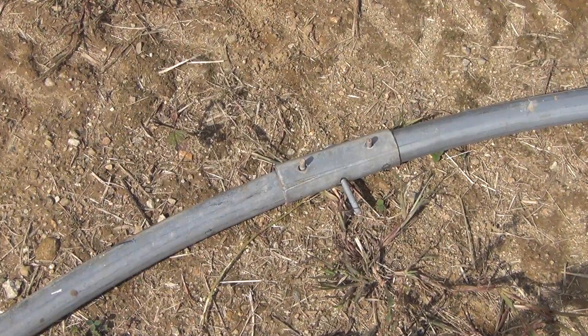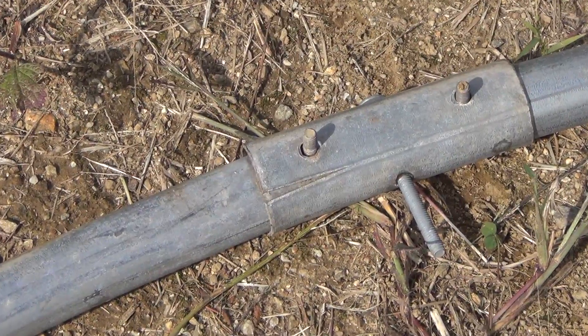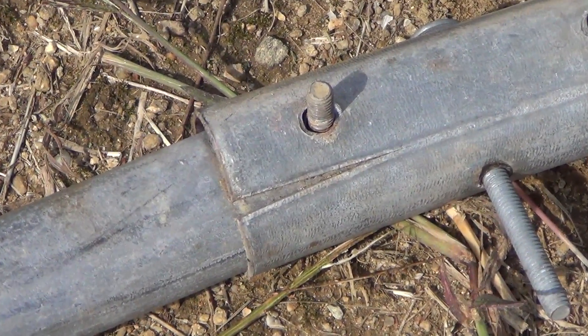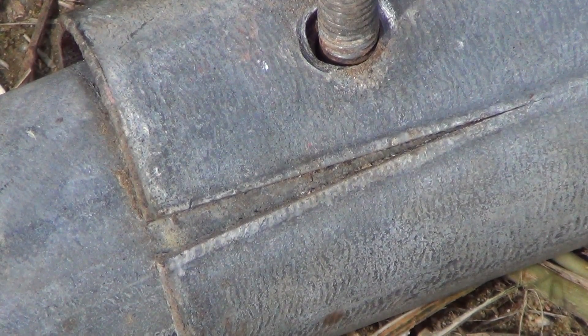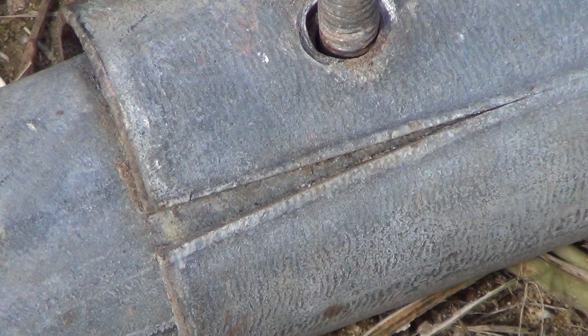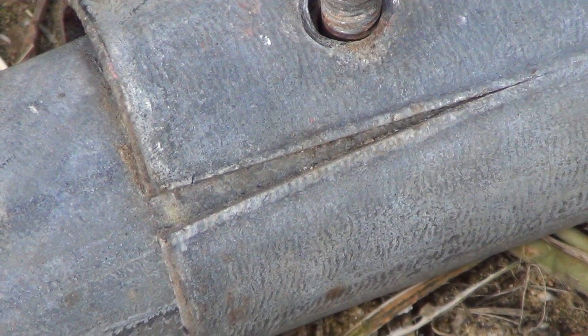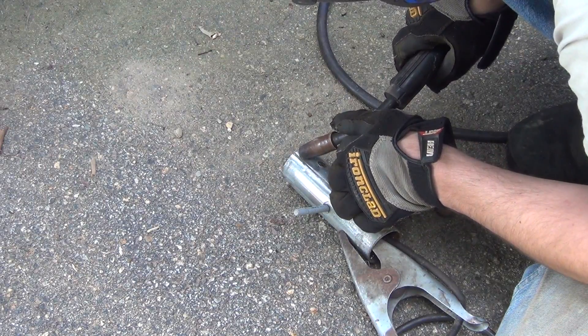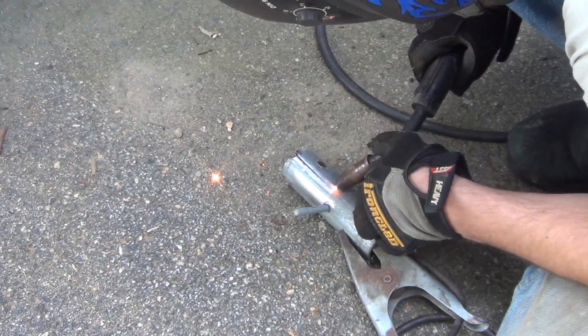While I was tearing down the trial build, I noticed that the coupling on one of the pieces had a tear in its weld. It looks like it's been like this for quite a while, so I don't think it's something that I did — it was probably the original owner when they were putting it together, or it had a heavy snow load which stressed it. So as I'm putting the whole greenhouse together, I'm inspecting all of these couplings and welding them back together.